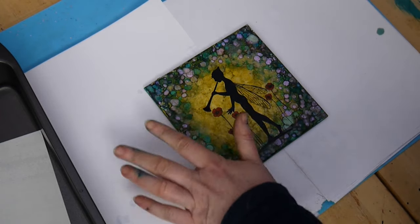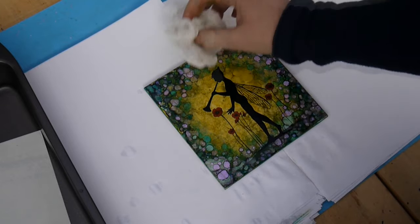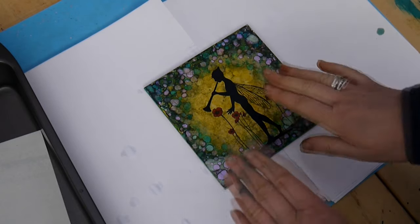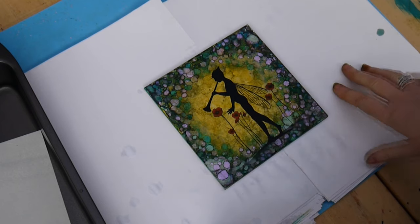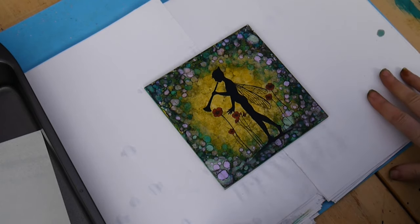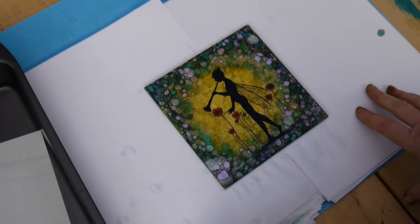Make sure there's no air bubbles there. We can smooth that out with our little bit of kitchen towel there, like so. Now when that image dries, the background will go white, and then all we need to do is spray a varnish or enamel over the top a couple of times, and then it will all become transparent. So it will look exactly like this. And then what we're going to do then is put it into our frame that's been designed for taking tiles. And then I'll show you the finished items at the end.